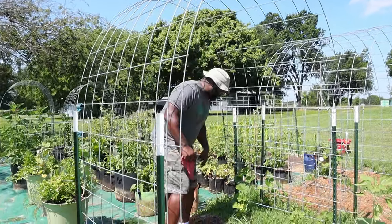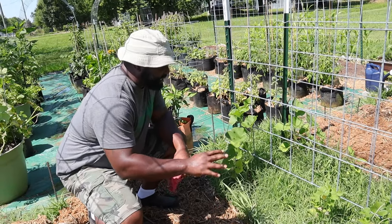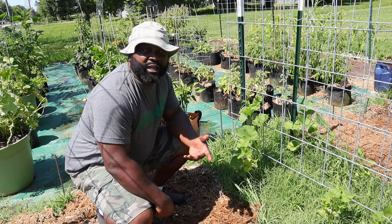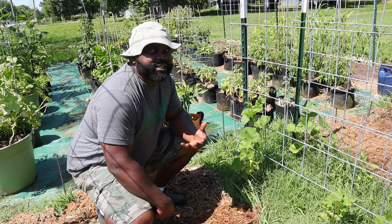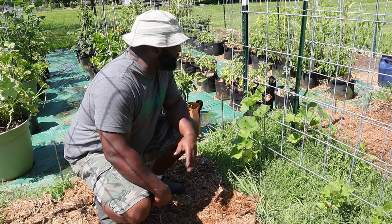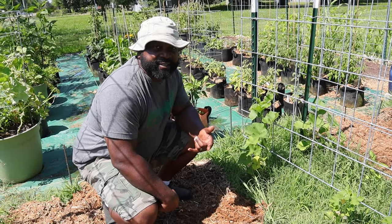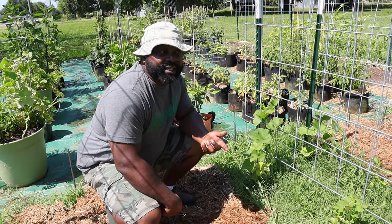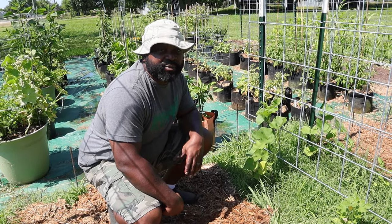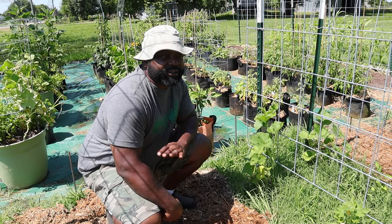This side right here was very clayish and we tried to get some mulch, but if y'all paid attention to our live, it's hard to find a lot of bulk items in the country. We possibly found one company to send us some. However, we had such a rainy season the first part of spring and our ground was just saturated — we were scared they were going to rut it up.